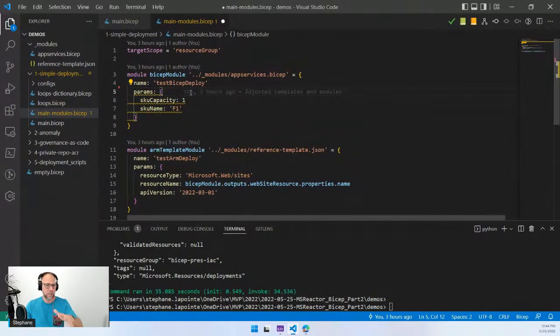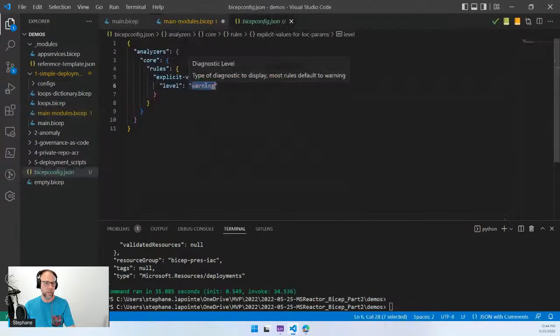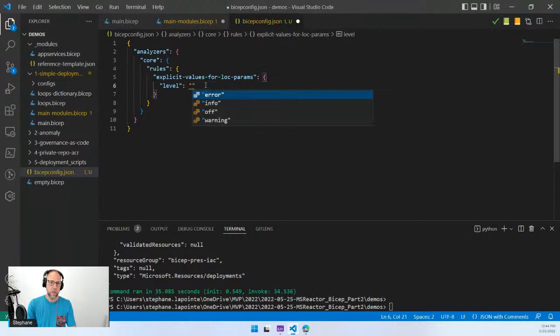This is something I'm able to live with for this demo, but I have the option to edit the level for that rule. The level by default is warning. I could turn that off completely for the whole project, or set error, info, or warning.